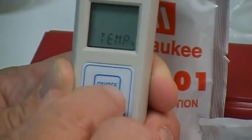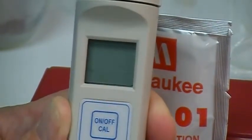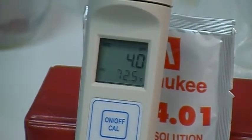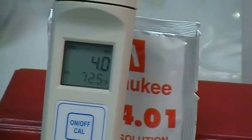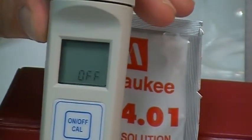It has now moved to Fahrenheit. Click the button one more time — it enters buffer mode and then back into regular operational mode, indicating the Fahrenheit temperature display and 4. At this point you're ready to take your measurements, or you can turn the unit off and return it to storage solution.